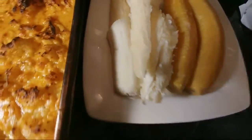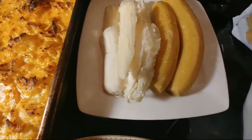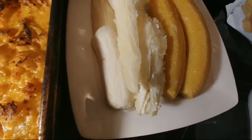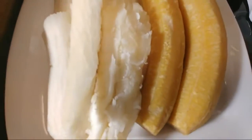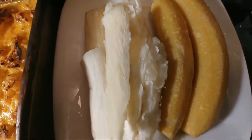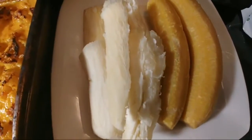Yuca, I know some of you know what yuca is. Yuca usually has a string going through the middle. I remove that so that once everyone starts eating, they'll be able to dig in and they won't have to pull the string because it's a strong vine. But there you have it. Your boiled bananas. These are the green ones, by the way. These are not the yellow plantains. These are the green ones. And they turned kind of yellow, just a tad, but not too much.